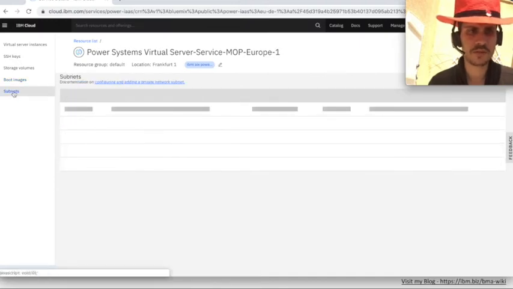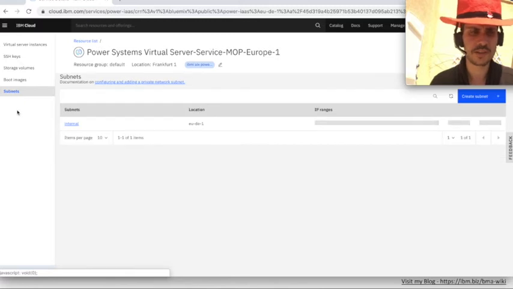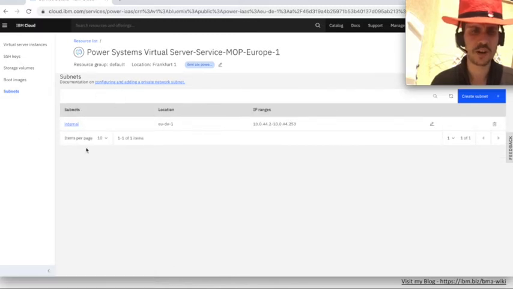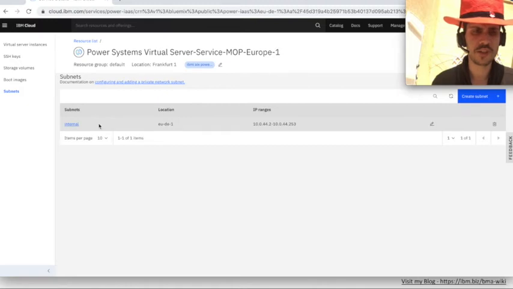And of course, you can also configure a list of subnets. Basically, the subnets are used for LPAR interconnection, and could be used to connect your Power virtual machines to the rest of your resources running in the IBM Cloud, for instance, x86 based or platform as a service with containers, etc. So you can define your own subnets here, subnet ranges, and then to access a virtual machine, you have the choice.